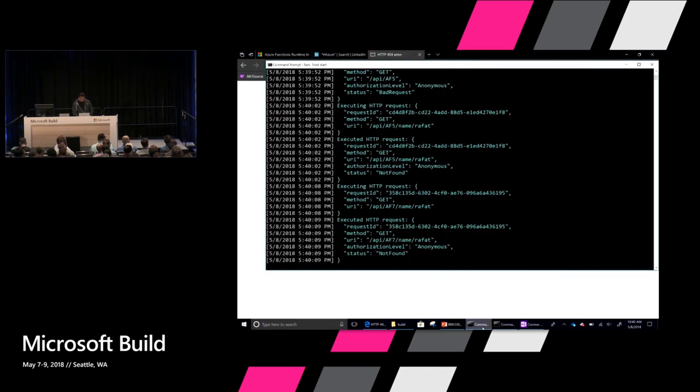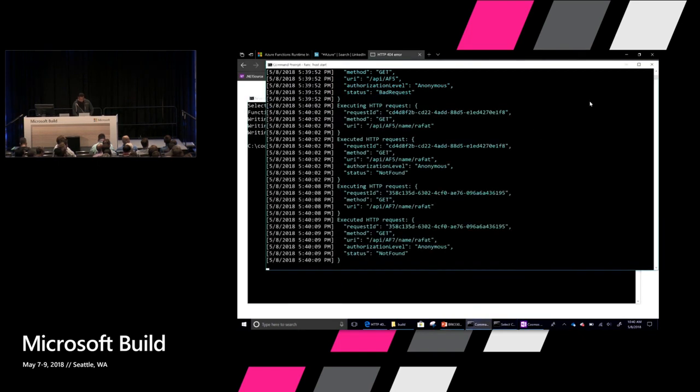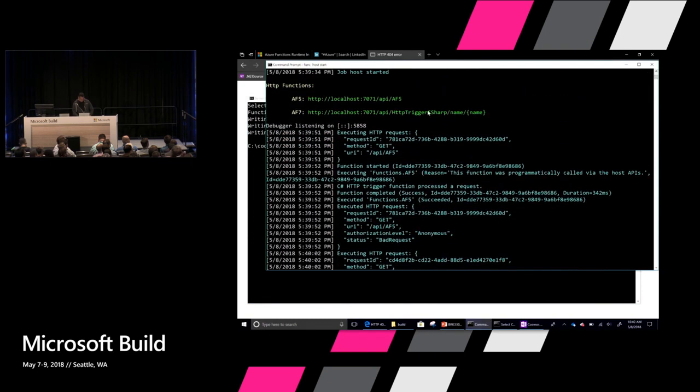I think you need to change the name in the function.json for the wrapper. AF7. So when I look at here, so this is the API, AF5. Okay, AF5. So this is the function I wrote.